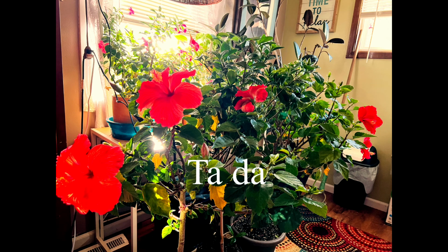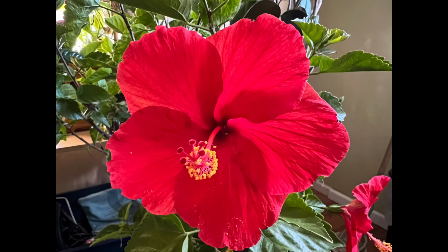But here they are. They're beautiful. I'm going to make hibiscus tea with the flowers. So, yay! They're so pretty.